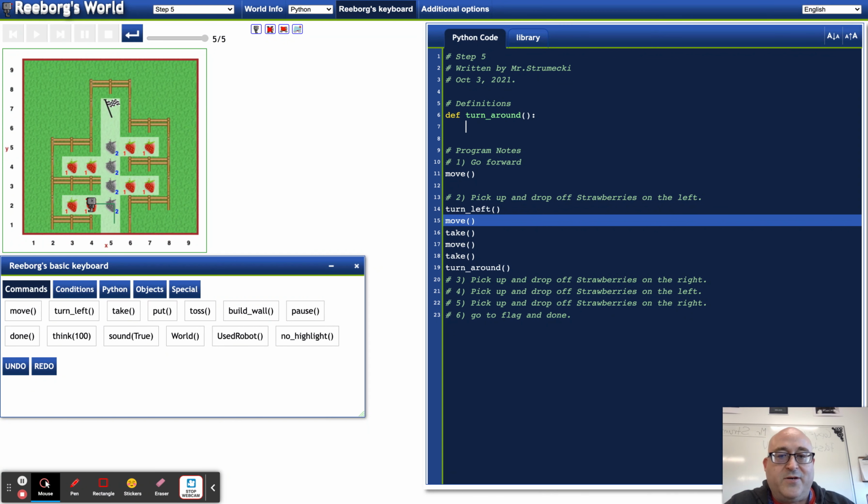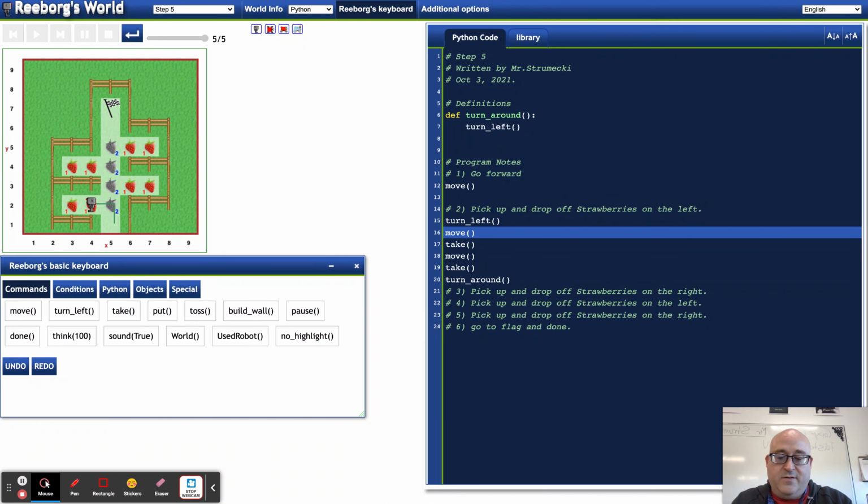Now, because the program knows what we're supposed to do, it is automatically giving us the right number of spaces here, which I believe is 3 spaces, which is excellent. So we are going to turn left, turn left. So if I turn left twice, that should put me back where I was.